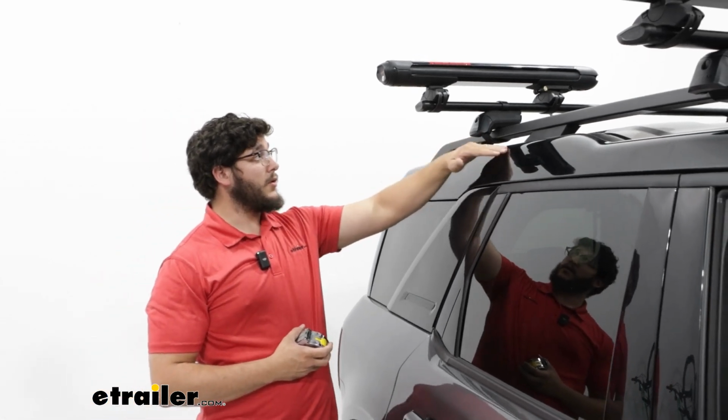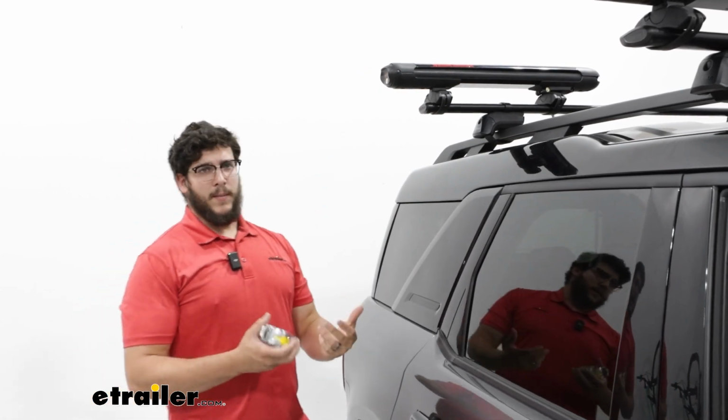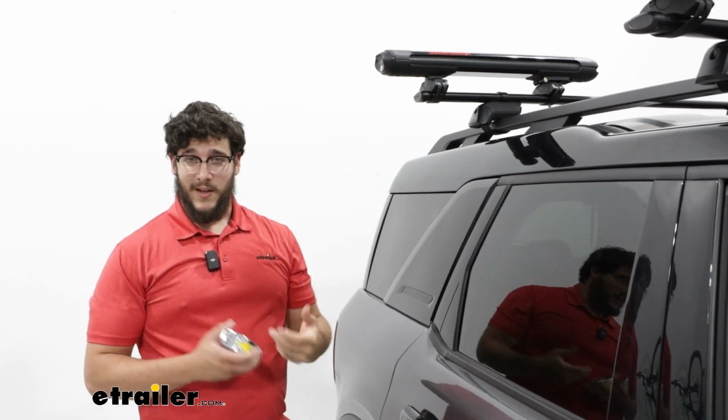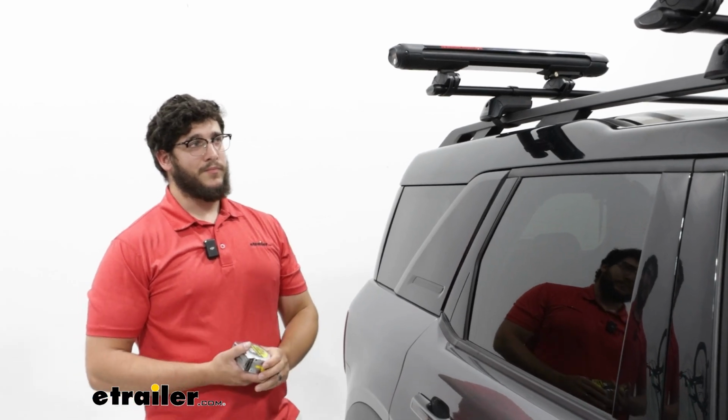Now, if you're in some really tight spots and you're really concerned with that, I recommend just taking the total height of your vehicle, your crossbars, and the carrier itself. Now, I'm not really going to get any measurements beneath it because this strap is extremely thin, so you're probably not going to make contact with anything.